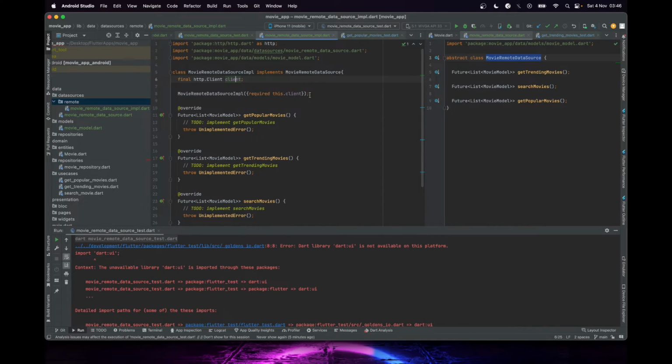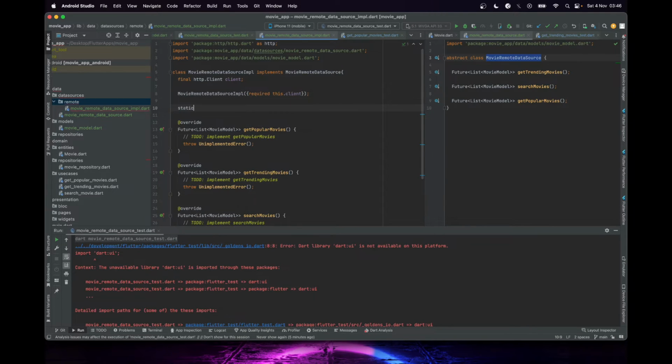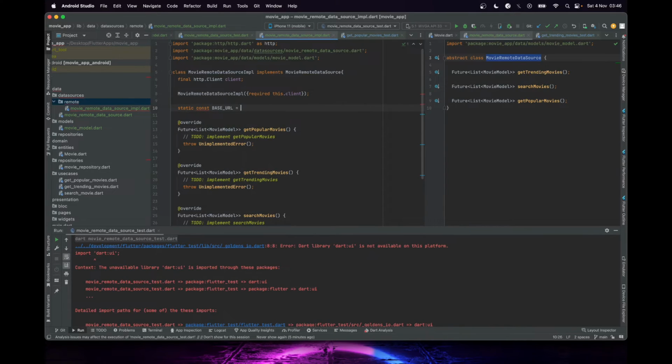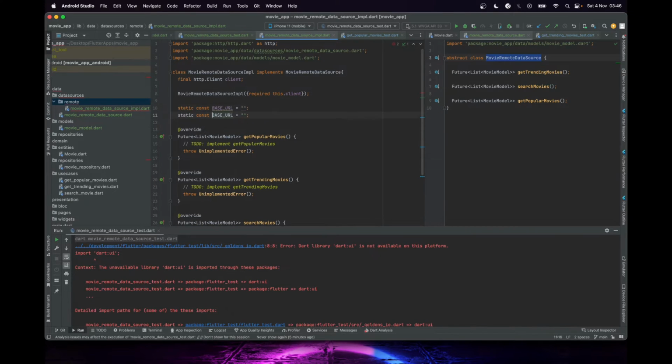Let's create a constructor. So now, of course, we are going to have our base URL, and there we are going to have our API key. So I'm just going to copy.